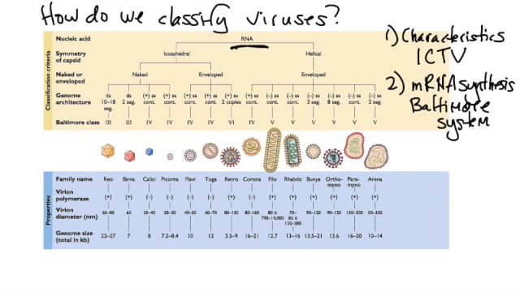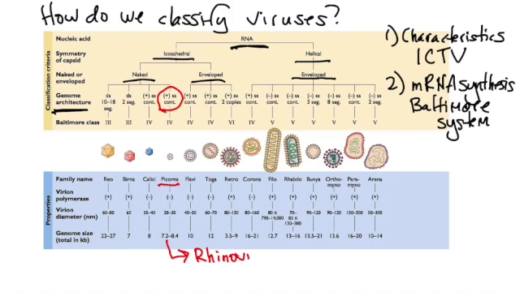Using the ICTV method, the first thing we look at is what is the genome made of. So for our RNA viruses, that's our first level of delineation. Then we go on to what type of capsid do they have, helical or icosahedral. From there, are they naked, which is non-enveloped, or do they have an envelope? And then the final thing we look at is their genome architecture. For instance, looking at this one, we have an RNA virus with an icosahedral capsid and no envelope that has a positive-sense single-stranded RNA genome that is made up of one single nucleic acid. This belongs to the picornavirus family. Examples include rhinoviruses, which cause the common cold, and enteroviruses, which cause gastrointestinal distress.